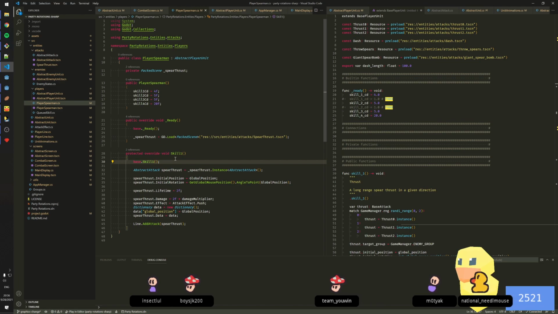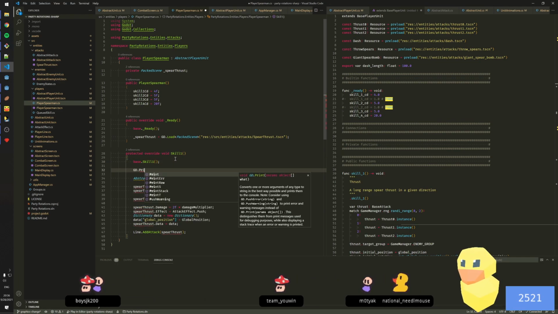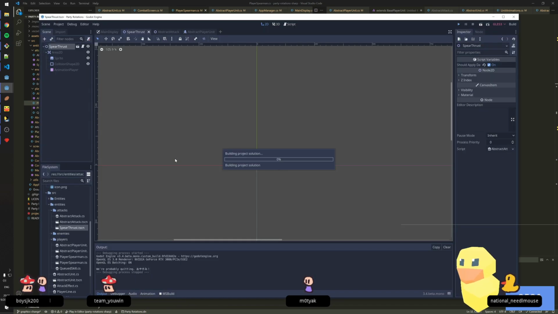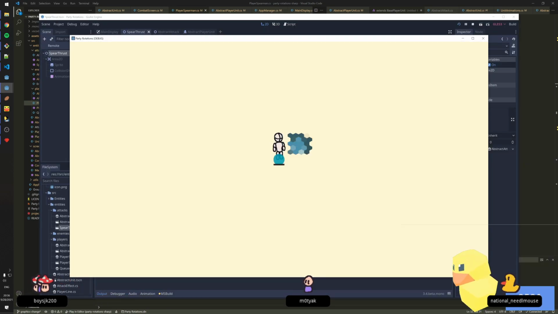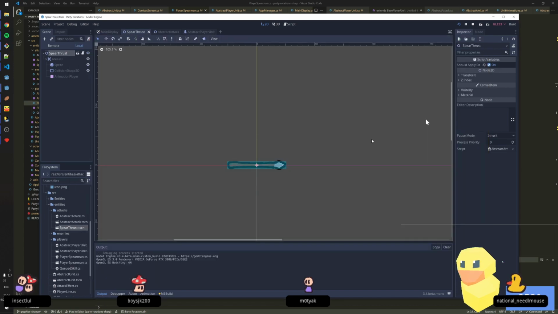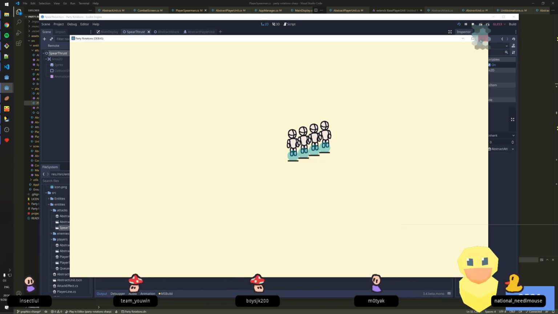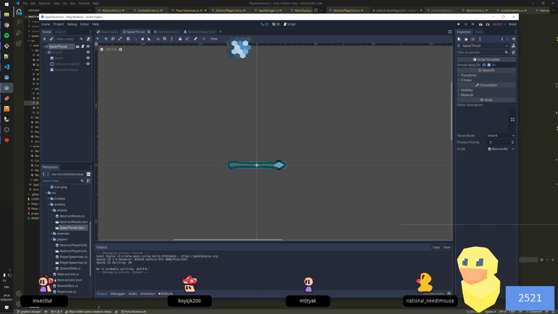I don't know. Let's just hit it with a GD print really quick. Hello. My favorite way of testing. Even though arguably it would be faster to just use a breakpoint, we're not gonna do that. All right. So it's not working. Interesting.